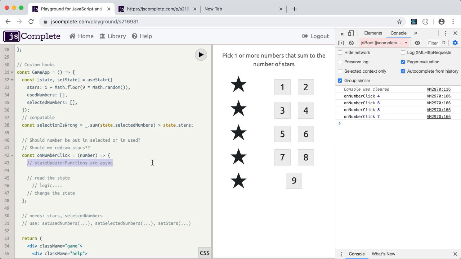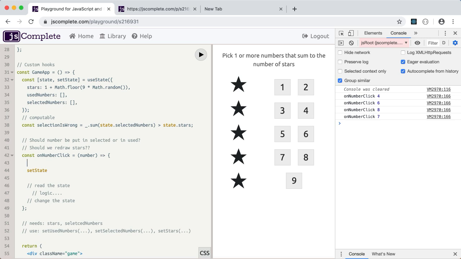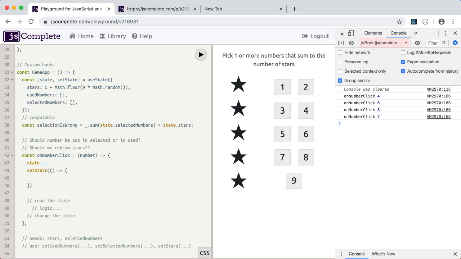If you need to read the state and then change the state, instead of reading the state like this and then setting the state in two separate steps, you should set the state with an updater function, just like this. This will give you access to the previous state right before it's executed.